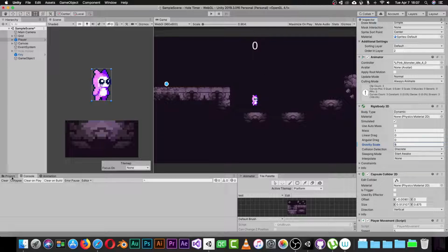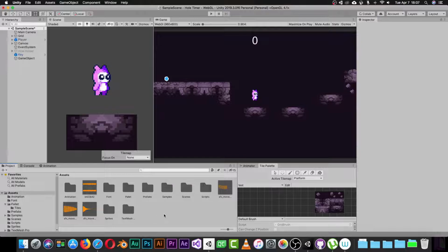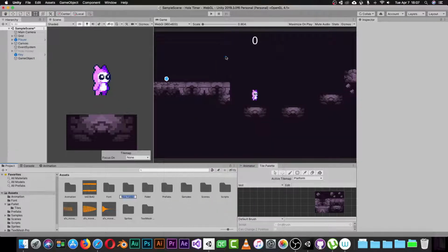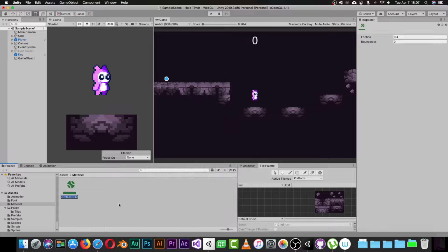Now let's go to the project here. So I have my project area here. I'll go to assets here and I will create a new folder and I will name it material, just like this. And inside this folder I will create a 2D material. This one will be really something very easy. So we'll try and find a Physics Material 2D, this one here, and we give it the name bounce, something just like this.